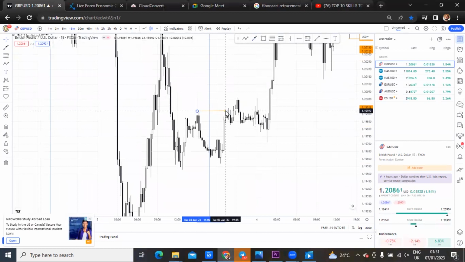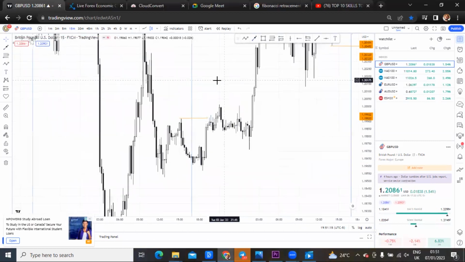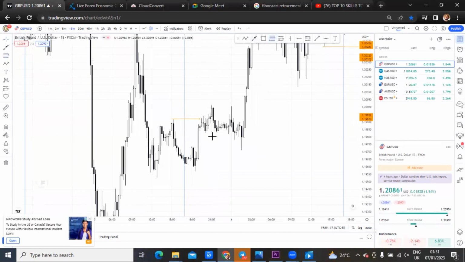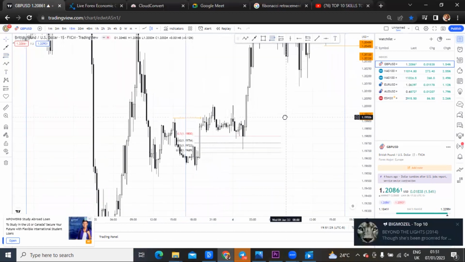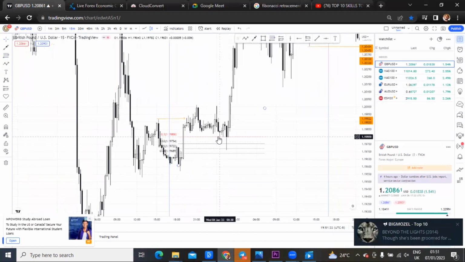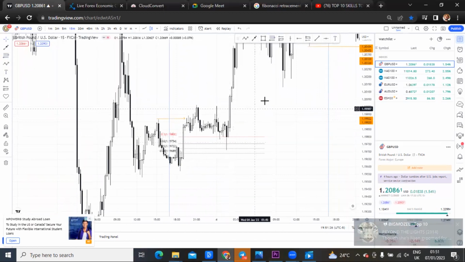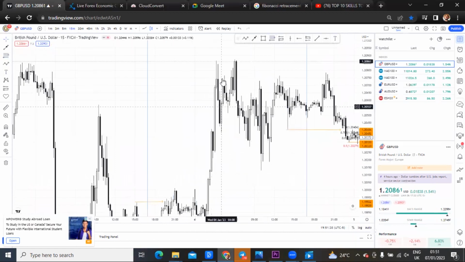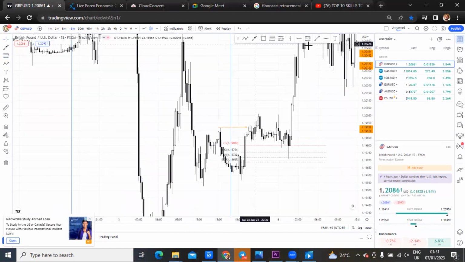This shows that price has been able to flip bullish. So if price has been able to flip bullish this way, we have to be able to draw our fib in a bullish way to catch the retracement and catch a big move. So how do you draw fib long? From the low to the high. Okay, and guess what? This is the retracement. It went to the red line and even below, left rejections here. This is enough opportunity for you to accumulate your buys, and you see price flew up.